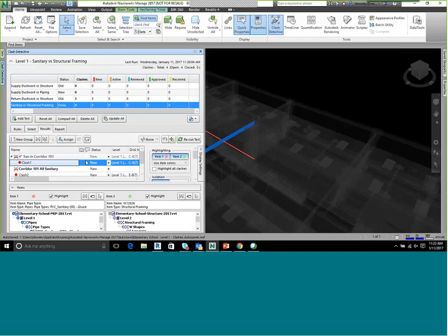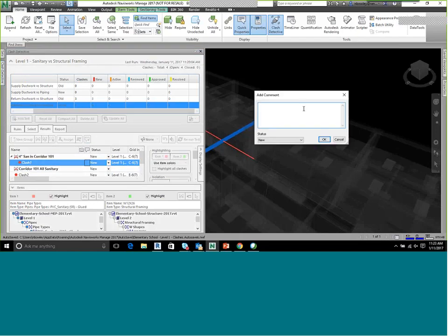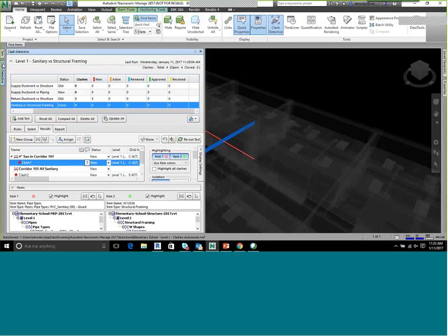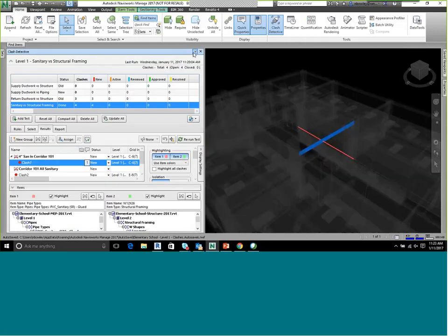After looking at the clash, I can add a comment. Like I say, move pipe to 11 feet - 8 inches. Let's pin this to keep the clash report opened. And then that comment will show up under that clash. And let's go ahead and name that clash. Sanitary pipe, you know, below tall beam. There's a lot of different creative naming systems you might have. I'd be inclined to put in room names just to help people find it easier.